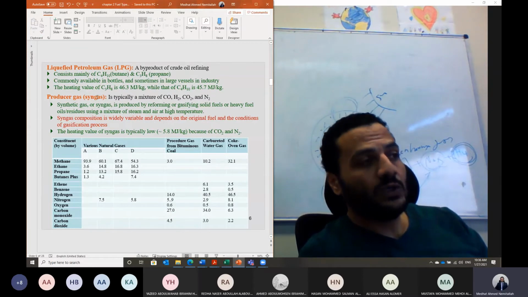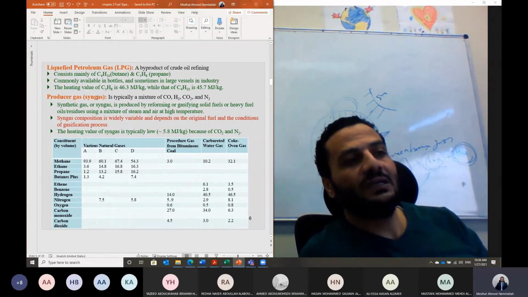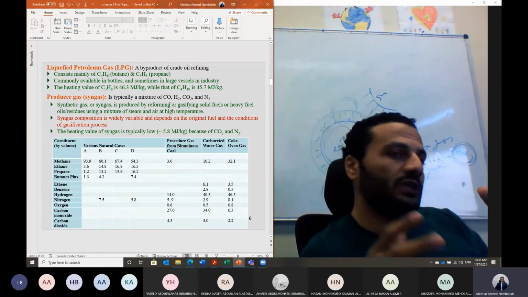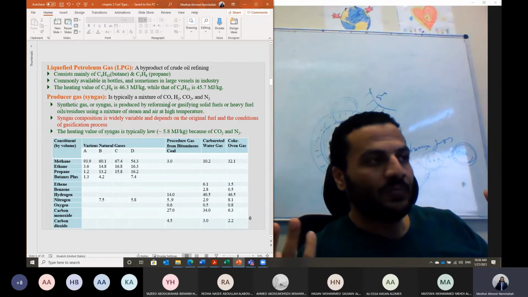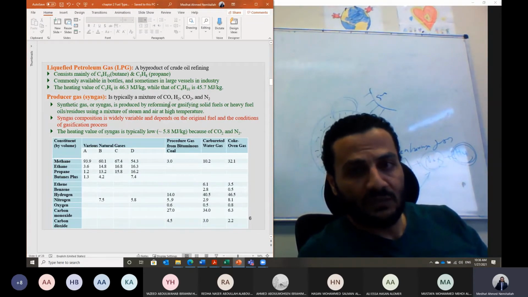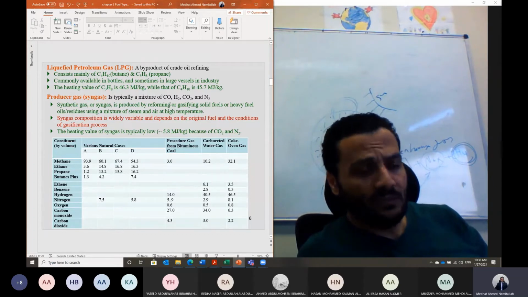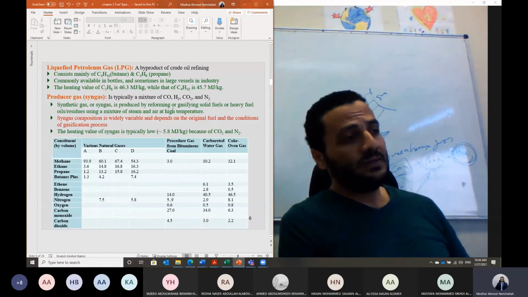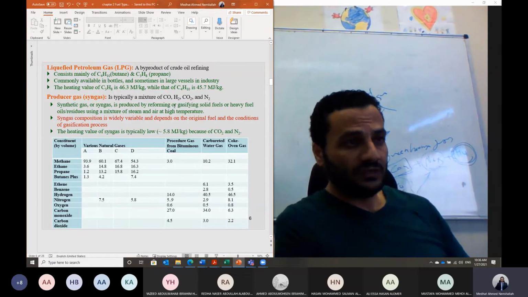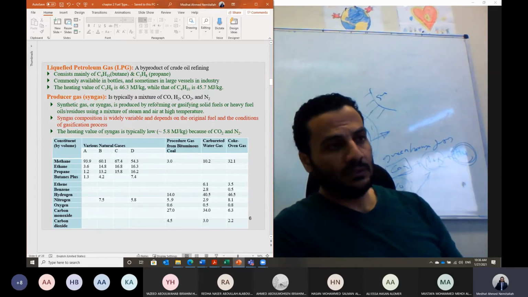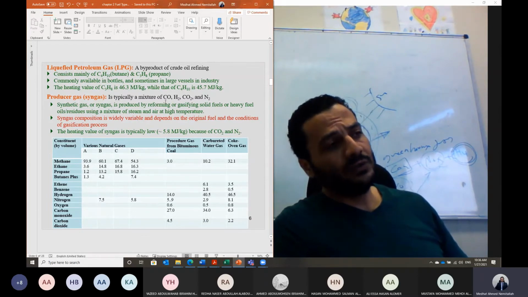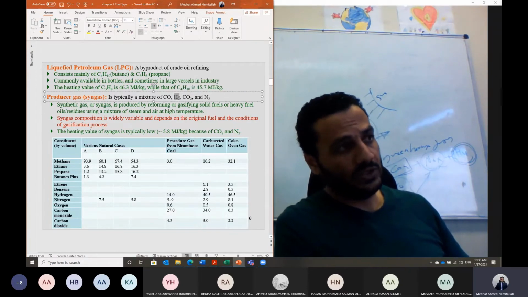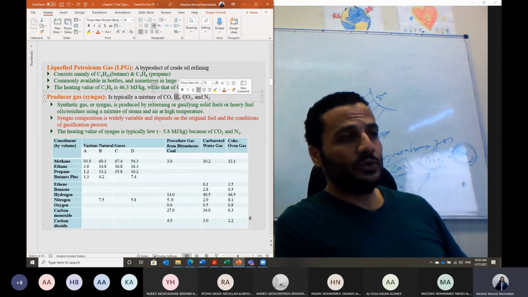Producer gas, or synthetic gas, or syngas, is a gas created from the reduction process of higher hydrocarbons. We can convert them to lower grade hydrocarbons, like, as I told you, the steam reforming of methane. We react methane with steam, some water vapor, in the presence of a catalyst, and it is an endothermic reaction. It needs some heat to drive this reaction, so we burn some methane to generate this heat. Then we can convert this methane into a mixture of carbon monoxide plus hydrogen, which is a light fuel, and it will result in lower emissions.